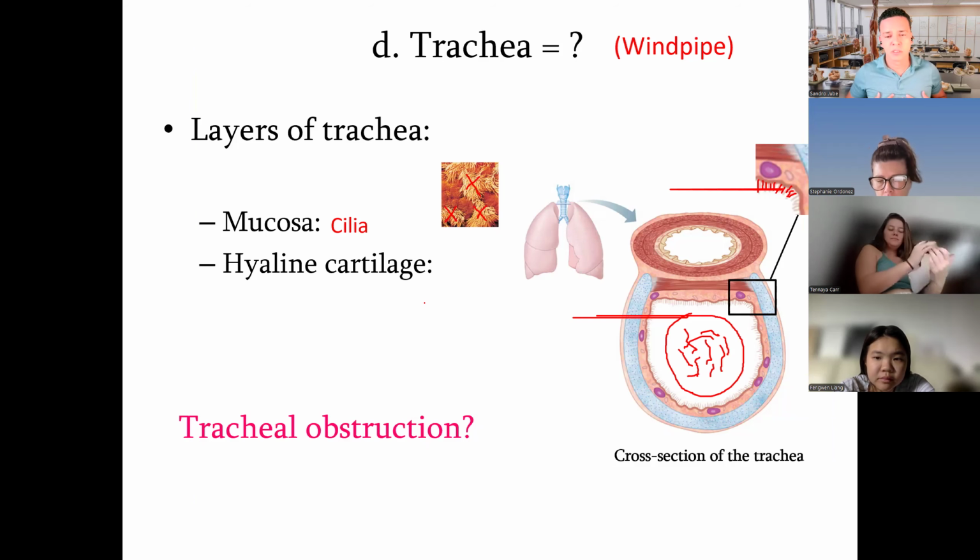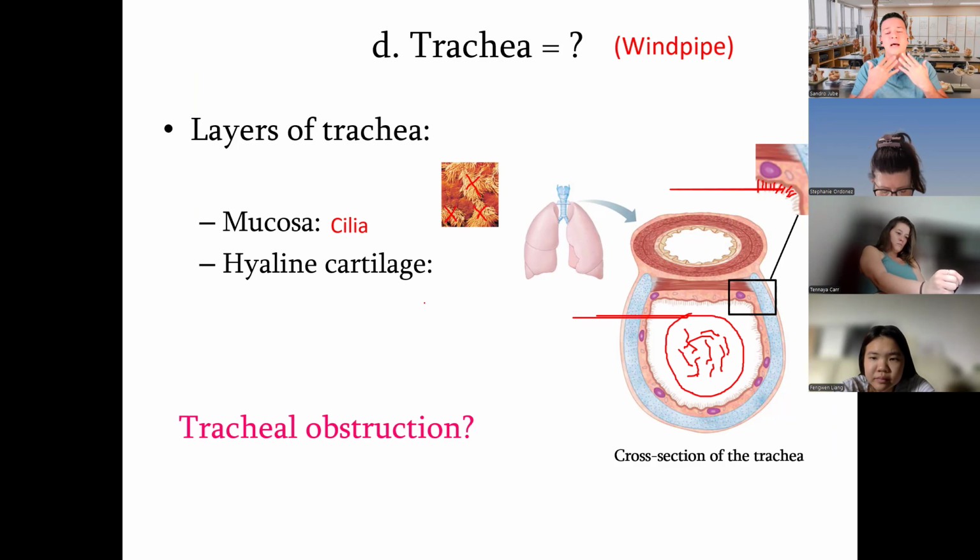Now, I want you guys to understand here, and a lot of you folks make this mistake in exams. The cilia is not a filtration mechanism. This is not filtration. The cilia beats. The cilia moves. And as the cilia moves, the cilia pushes the mucus upwards. It is not filtering anything. It is pushing, getting rid of the mucus that is trapped within the trachea. Okay?